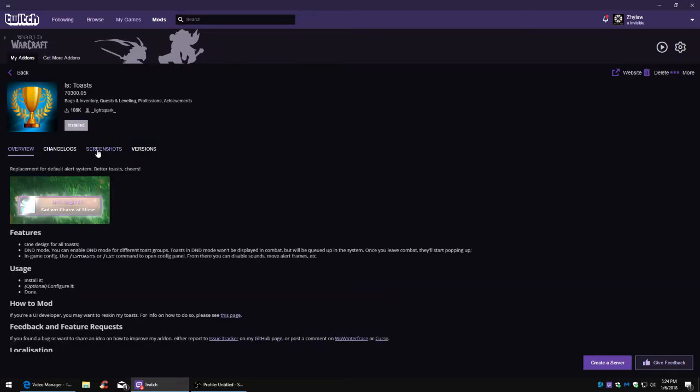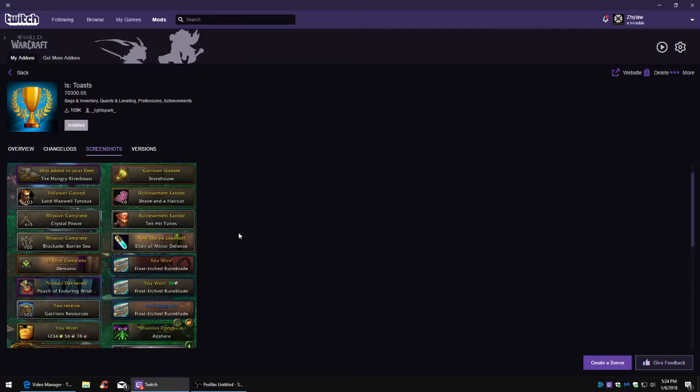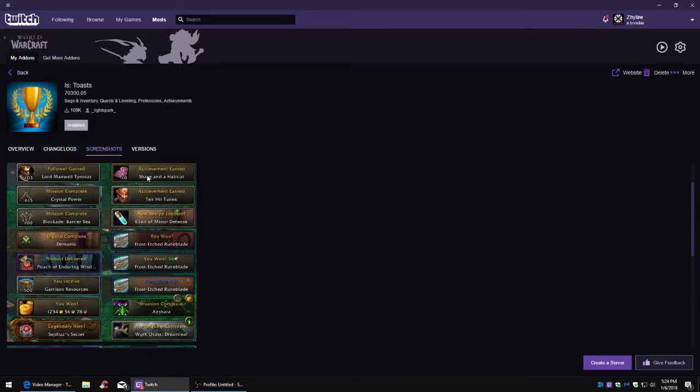IS Toast is quality of life and just fun, but I really recommend this one. If you get it, you're gonna love it. You know those pop up messages for achievements and stuff. It takes that and makes it for loot. So whenever you get gear, these toasts appear and it makes you feel awesome. It's just really cool. I like it. It's really, really fun.